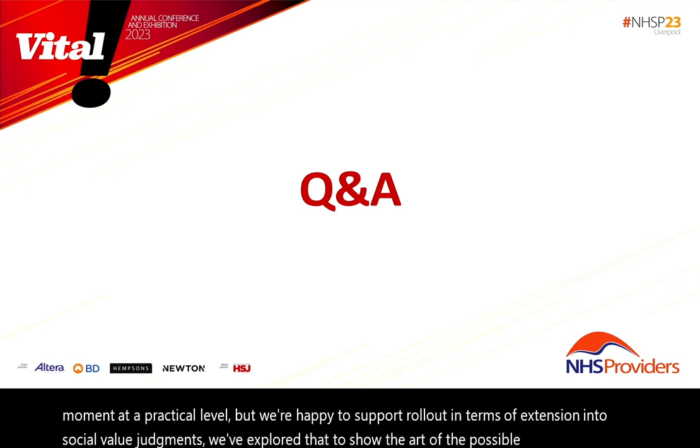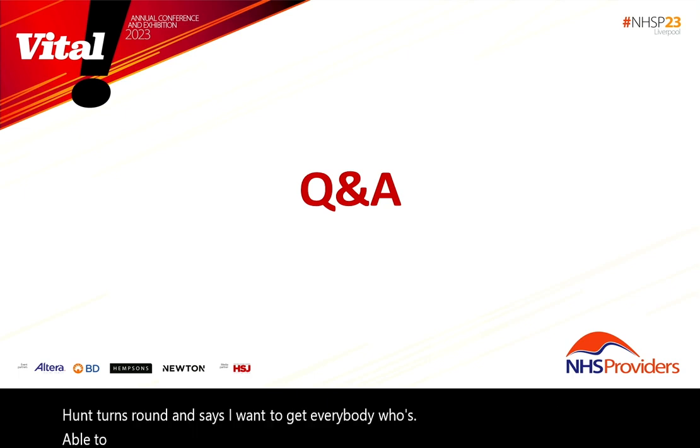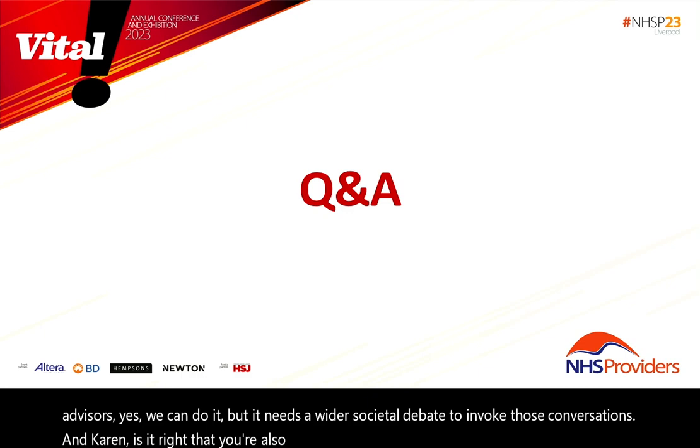So when Jeremy Hunt turns around and says, I want to get everybody who's able to work but on a waiting list and can't work, can you do that? And we've said to his advisors, yes, we can do it, but it needs a wider societal debate to invoke those conversations. Kiran, is it right that you're also working on improving data quality as well?